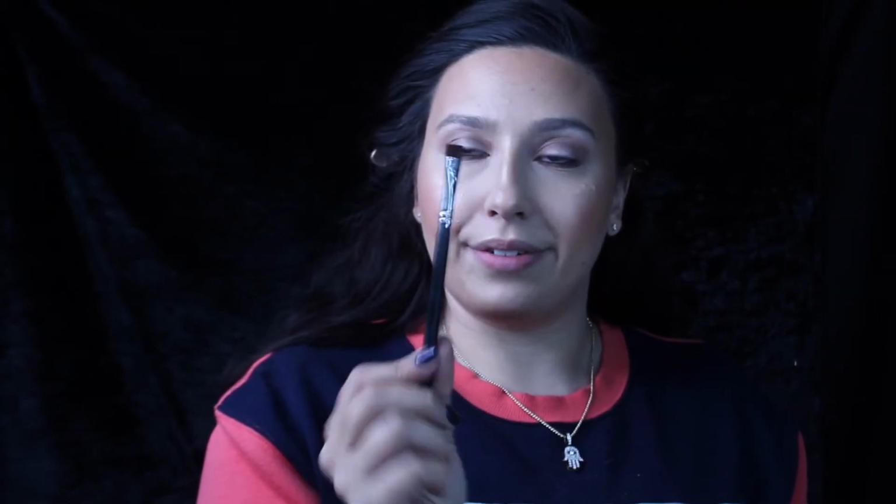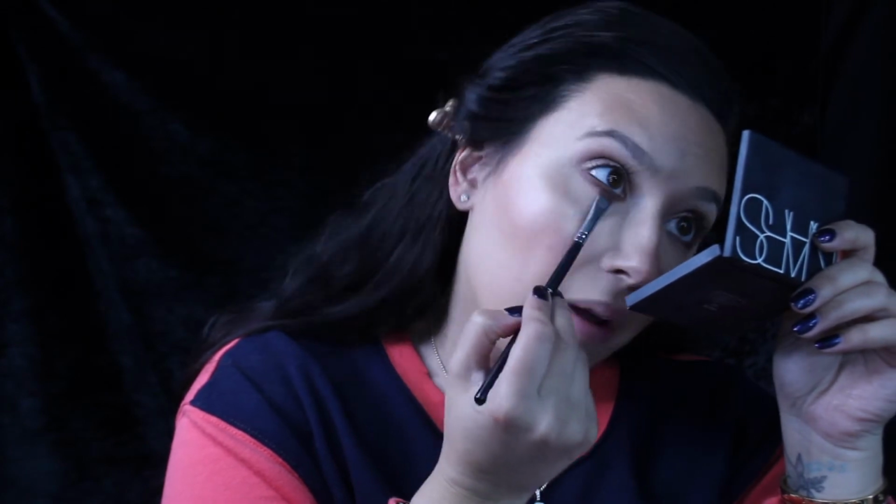So now I'm going to blend that out with some shadow. I love flat definer brushes for like everything. So I'm going to go back into my palette that I built. Okay, so I'm going in with soft brown from the palette that I created for MAC. And on my flat definer brush, I am blending out that Teddy Eye Kohl. I always do this when I wear eyeshadow. I always blend out my lower lash line because I feel like it hides my little wrinkles under my eyes.